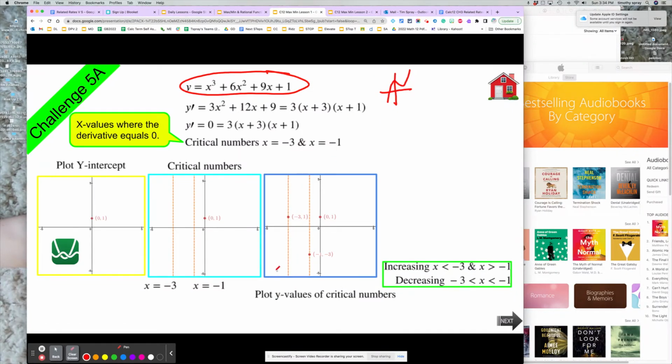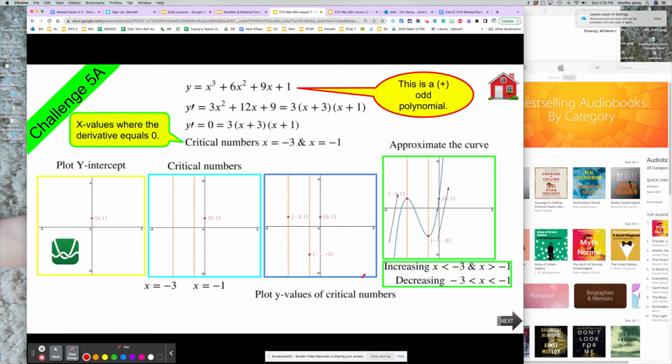So it has to start down here. So that means it's got to go through here and turn around right there. And it's got to come here and turn around right there. And then it's got to go right through just like that. Okay, and of course, that's what the function really does look like. Okay. So there you go.